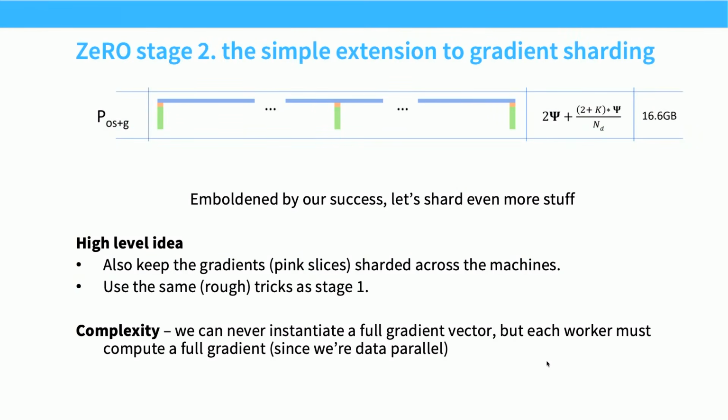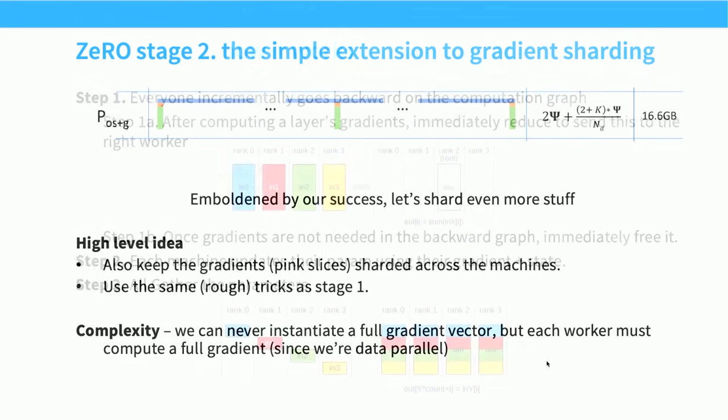Now, can we do more? Well, ZeRO stage 2 is now going to say, I'm going to split the gradients up, and I'm going to shard that as well. Now, this is going to be trickier, because before I was relying on the fact that I can compute the entire gradient. Now I can't even materialize the whole gradient. So what do I do? Well, this turns out to just be kind of a systems trick. As I sweep backwards through my network, I don't need to compute the full gradient. I can send out the gradients to the associated workers as I go.